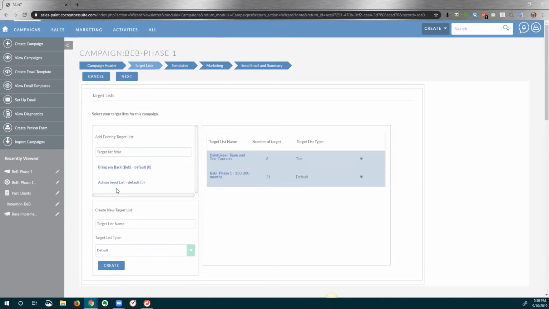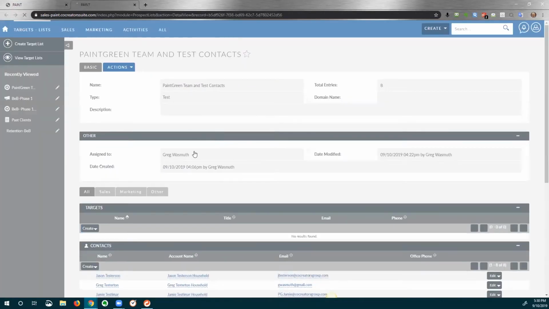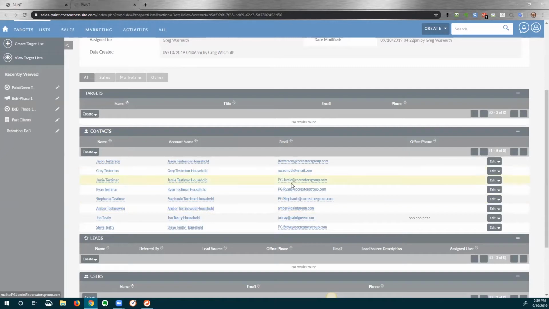Yeah. So that was in this list. It got added, and then I always have this little test list of the ones I just showed you before. They all had the name test in it, and that's actually the target list type test. So you'll get a copy at John Ray at Paint Green, and then Amber, you just received a copy of that test, right? And it's all these people in this, and then I'll get a few copies at my catch-all. I also get it at my G.